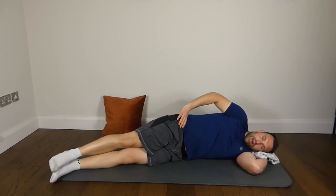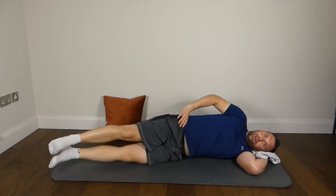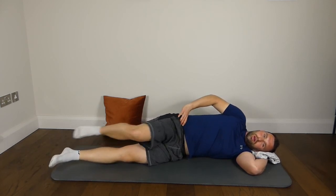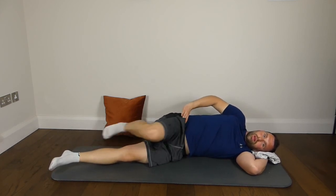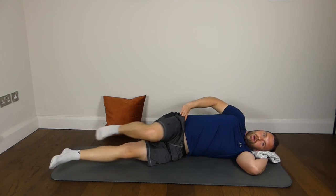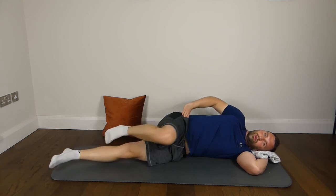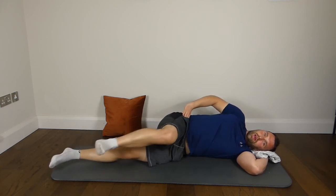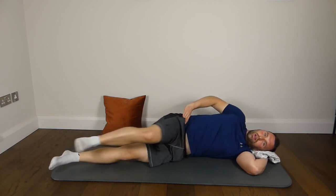Nearly there. Last of the hard exercises, we're going to lift two legs up again and we're going to cycle forward. Two legs up 2 inches, top leg up another 2, and forward. 1, 2, 3, 4, 5, 6, keep the shin parallel to the floor. 8, 9, 10, and change directions.